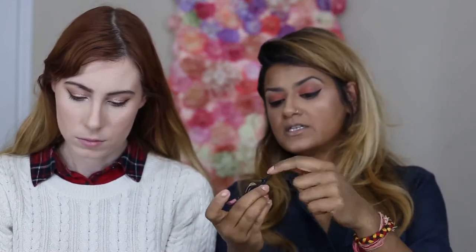Does it make sense? Okay, because sometimes, and you can use this then, the groovy part to press the lashes onto, because it kind of takes the shape of your eye. Okay. I actually like to use the rubber tip part of it because I find it's much easier for me to take a point and then just press on that point if you need to. But if you don't need to and you apply it in one go and it's good to go, you're good to go. So the applicator brush is actually very neat to have because it's like an eyeliner brush.